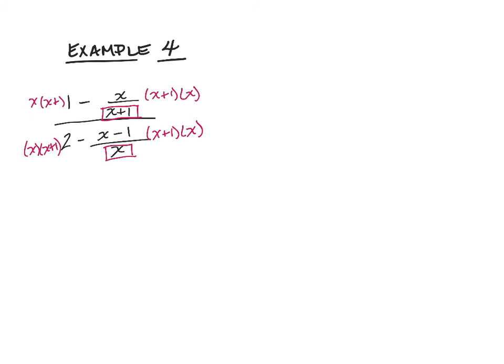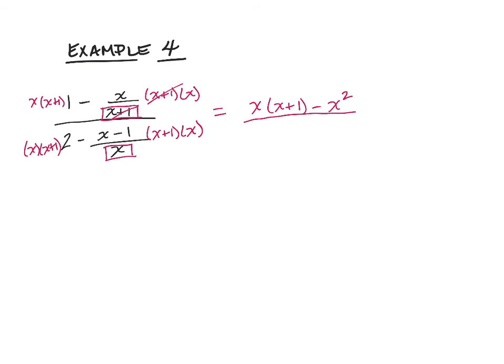Now, before I actually do any of that multiplication, I'm going to cancel anything I can cancel. The very first term, that 1, there's nothing to cancel because I don't have a fraction there. So I'm just going to do 1 times x plus 1. And it looks like I dropped my 1 there. Let me fix that. And so I come to a minus sign next. And now this next expression, I do have a fraction. And on the bottom, I have x plus 1, and I'm multiplying by x plus 1. So I can cancel those. And then I'm left with an x times an x, and that's going to be x squared.